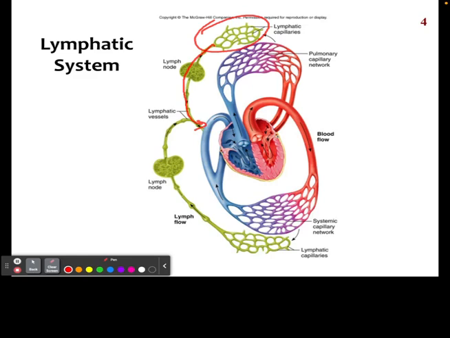Another major component that you can see here are these lymph nodes. And you're probably familiar with hearing about lymph nodes. So, lymph nodes are bundles of lymph tissue that the lymph fluid is going to circulate through. And there's going to be cells in there that are going to help to fight off any infections if anything gets through there, which we'll talk about in a minute. But you can see the major vessels here. We have the lymphatic capillaries, the lymph nodes, and the lymphatic vessels. And eventually they make their way back into a vein.